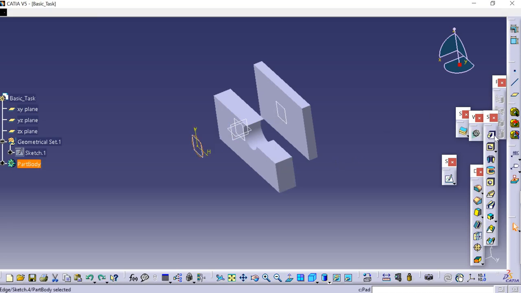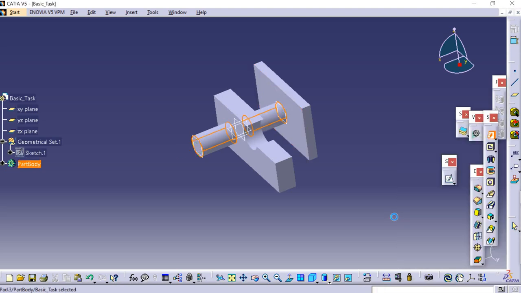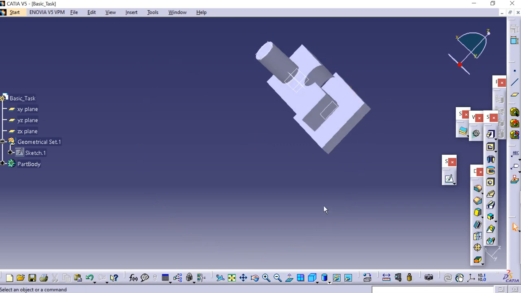And for the last one, click on pad, up to surface. We can either click this surface or this surface. If I click on this surface, it'll pad like that. If I click on this surface, it will pad like that. So this is how we use the pad feature.